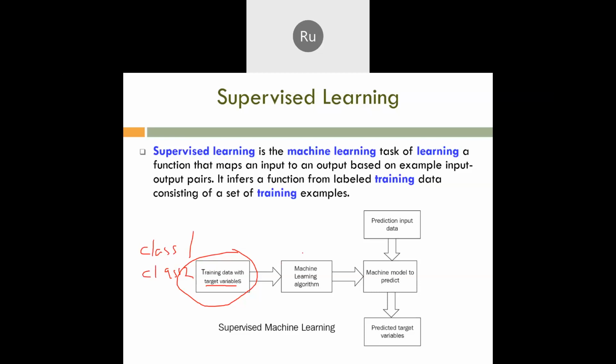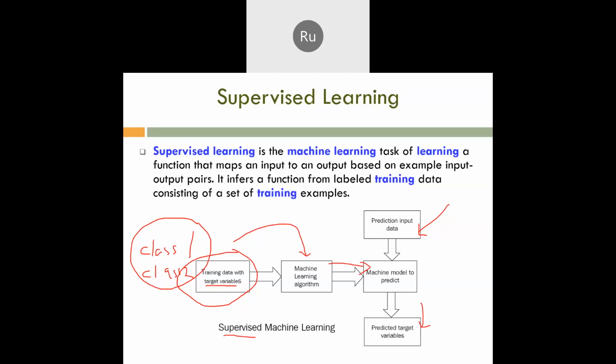So we train the model. Then we say for class 1, these are the characteristics. For class 2, these are the characteristics. Once we train them, then we have new data here. Based on the characteristics of the data, we say, okay, this data belongs to class 1 or class 2. So this is what we call the label. They call it supervised because we have the label. So we learn based on the label that we have.